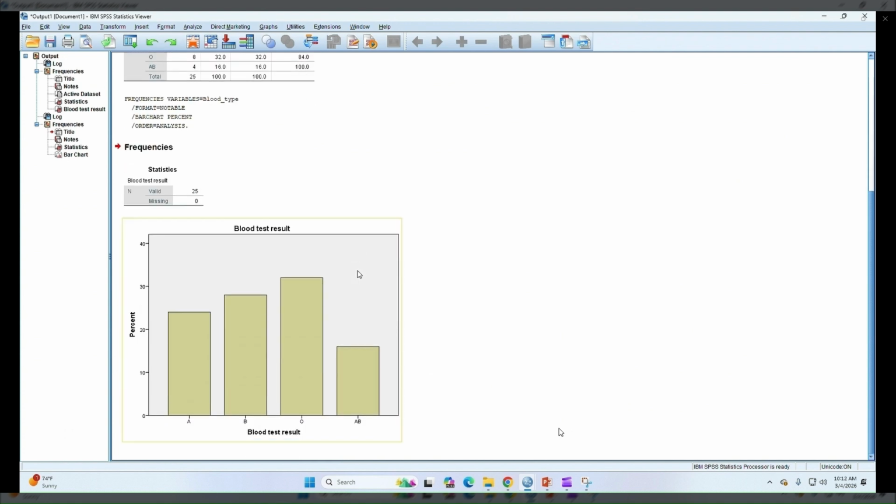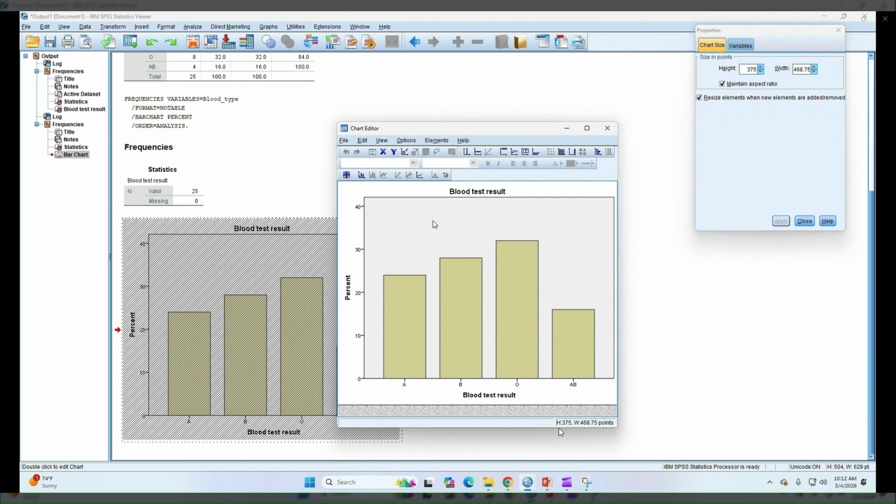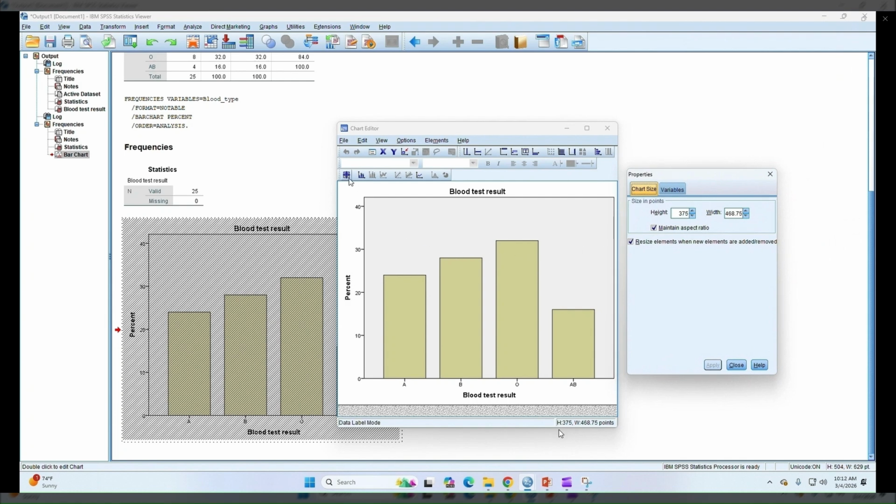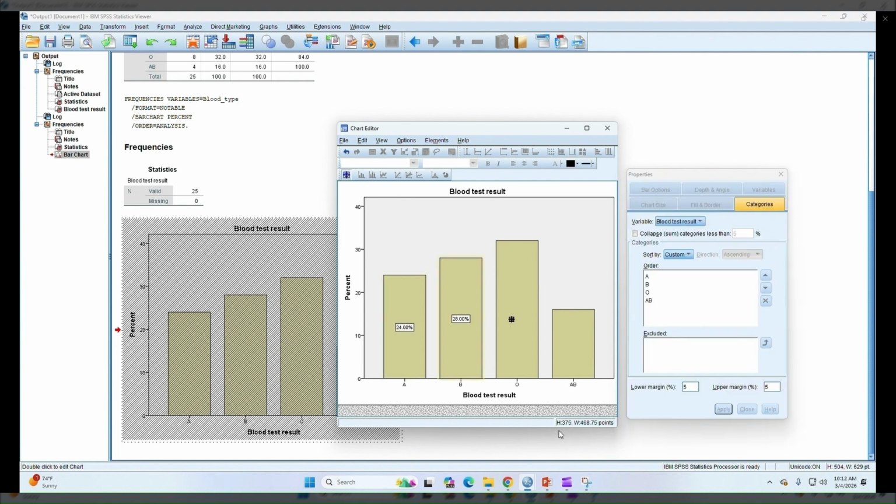Here we have the bar chart for this variable. Double click here and the chart editor opens. Press the data label values button and click on the bars to show frequencies or percentages, and uncheck.